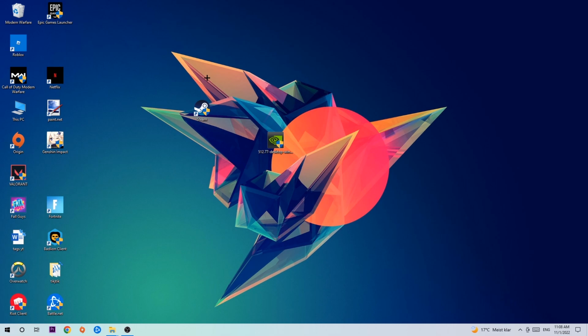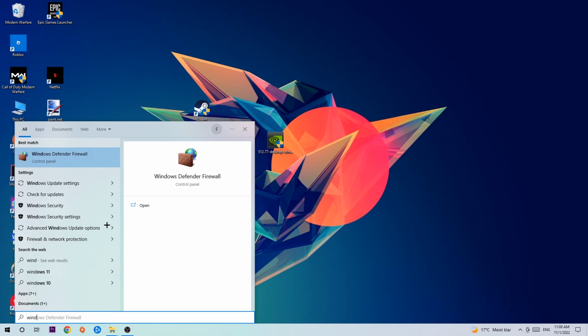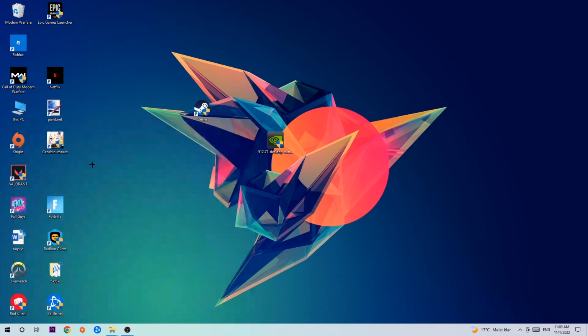So the first step I would recommend doing for everybody, or the main step, is gonna be to navigate to the very bottom left corner of your screen, where you're gonna left click your Windows symbol and use the Windows search function in order to find Windows Defender Firewall. So you're gonna type it in, and once this one pops up, I want you to click Windows Defender Firewall. Just simply hit enter or left click it.